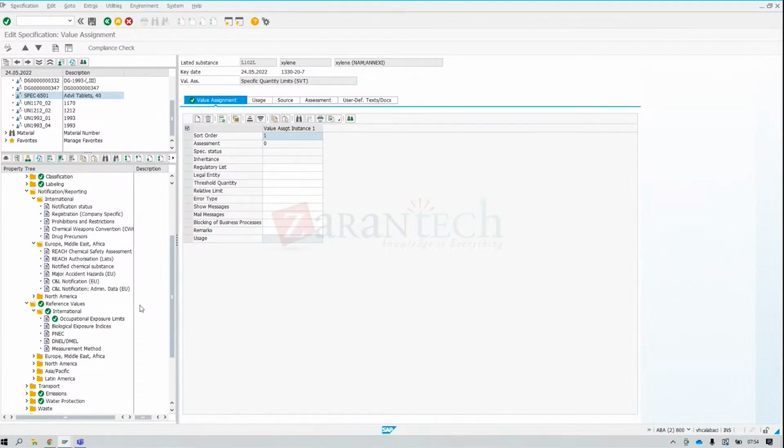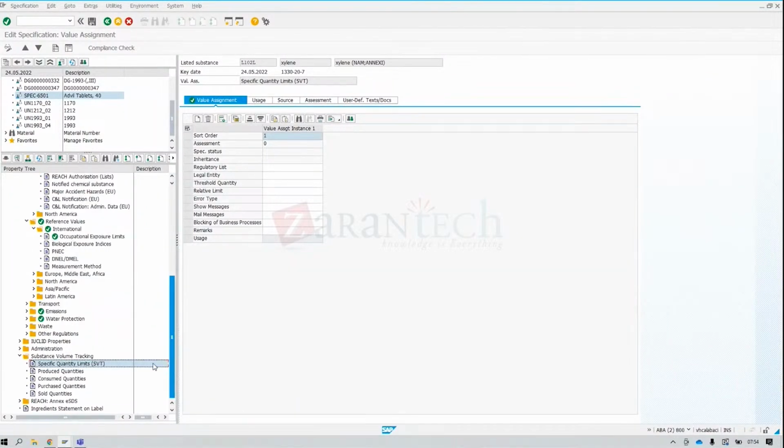Here only, I think, we have. Because SVT is international, generally you don't put the SVT registration concepts in any particular region. It will be applicable to international. Yes, I think it is under the international. Because SVT has multiple regulations. If it is REACH, it is related to Europe. If it is related to TSCA, then it is related to US. So generally we maintain all the registration certificates in this.